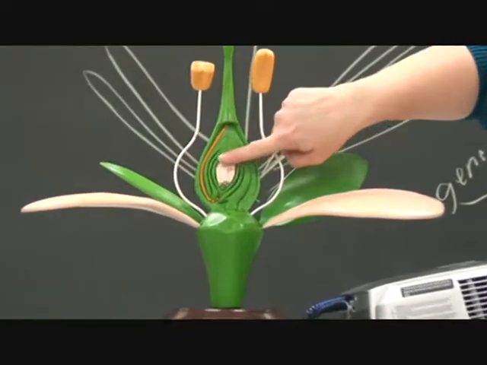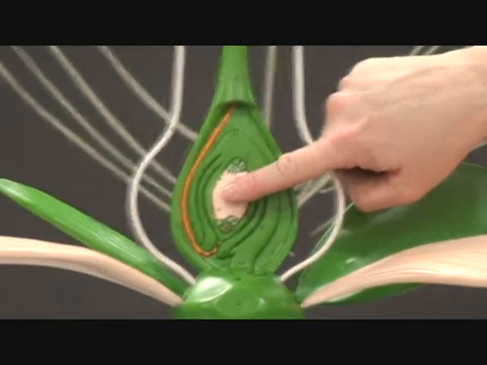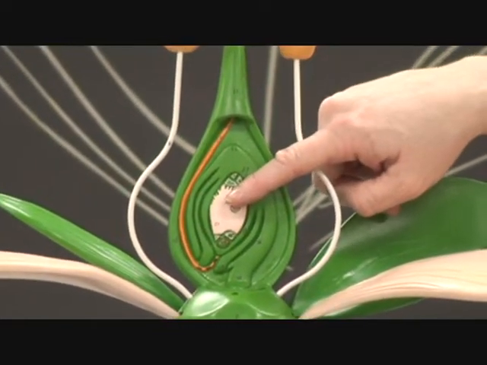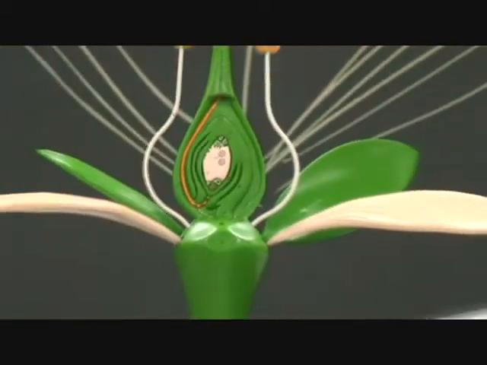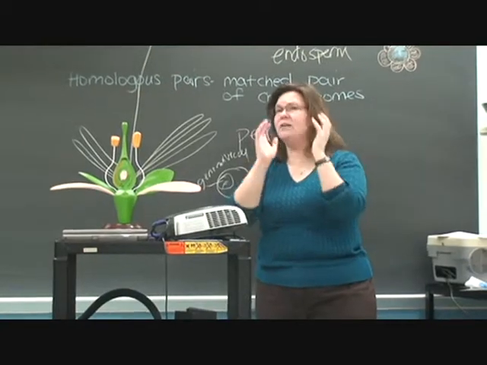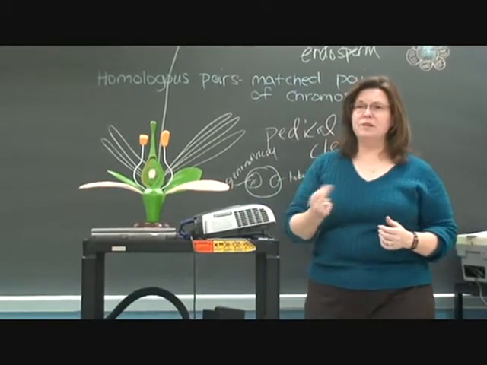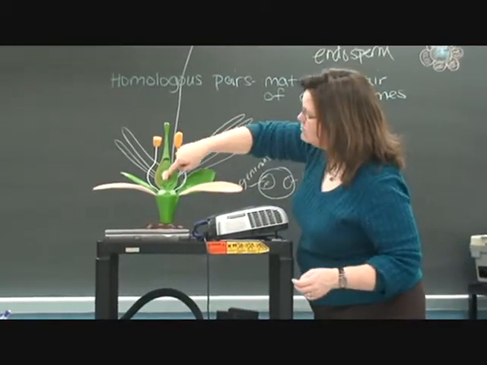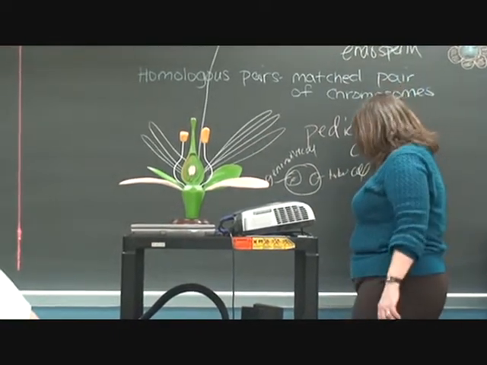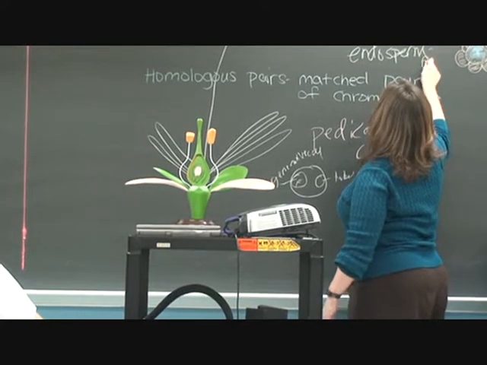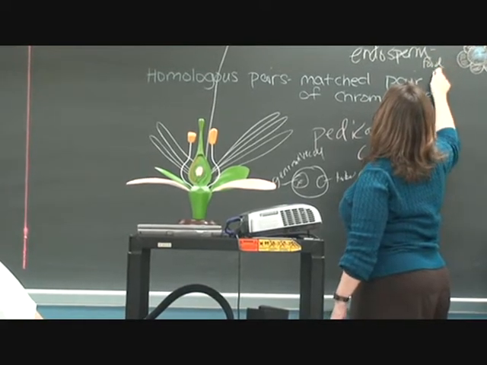Sperm fertilizes the central cell. It is now a triploid, one huge cell that's triploid. That fertilization signals it to divide. It goes into this really fast division and becomes a whole bunch of cells. All those cells together are called the endosperm, but what they are is basically the food for the embryo.